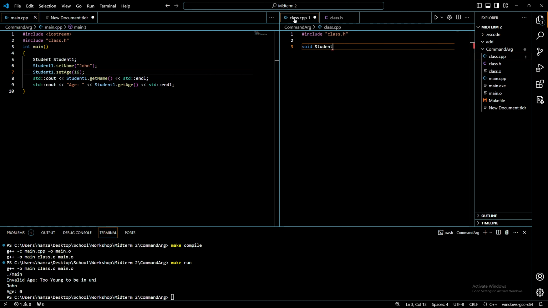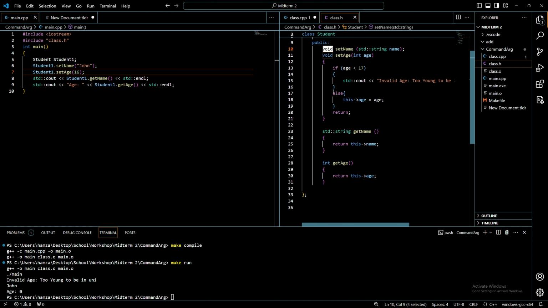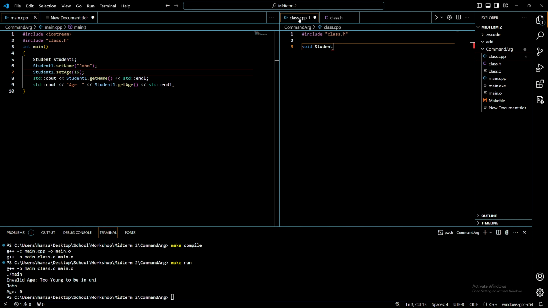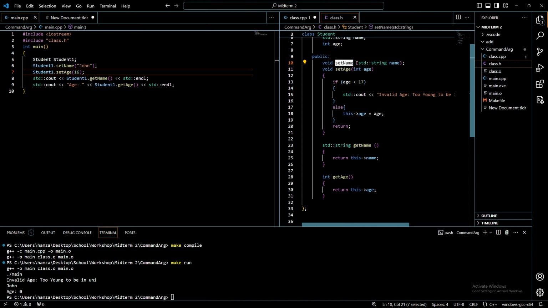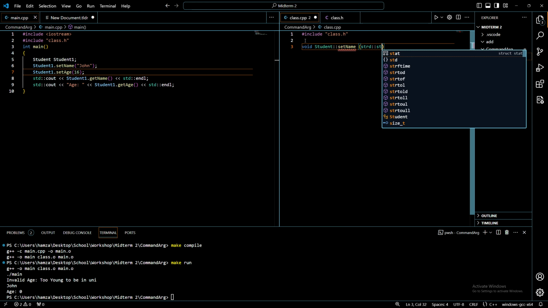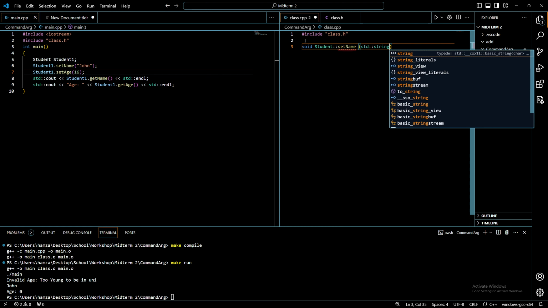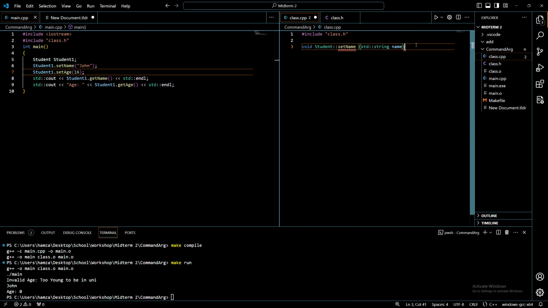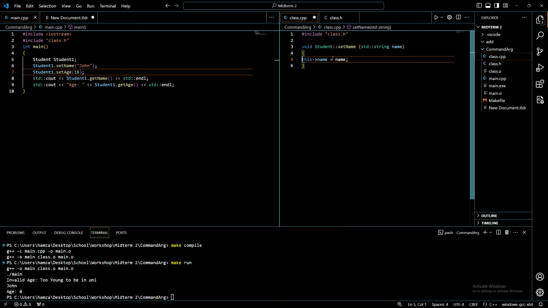So we're talking about the student class. And then you tell it what function you want to make for that class. We want to make the set name. So we do this, and then set name. And then this is basically the same. So I'll tell it, you know, it's going to take a string. And that string is going to be name. And right here, I'll just return that. And this is basically how you are setting it in your CPP.